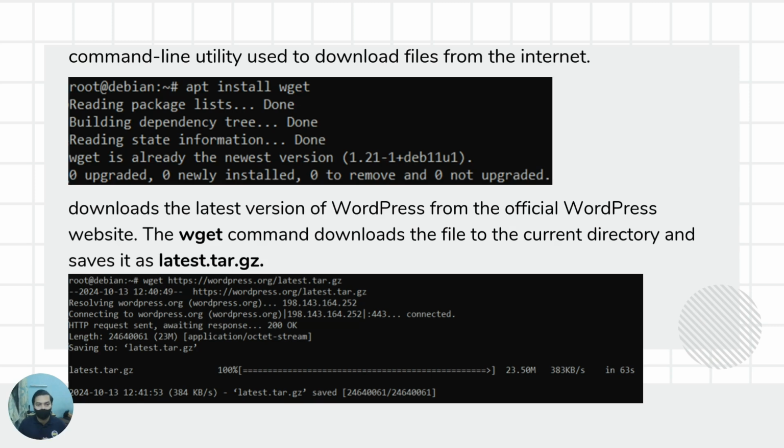The command is wget https://wordpress.org/latest.tar.gz. When you download the file, it will be saved in the current directory as latest.tar.gz.